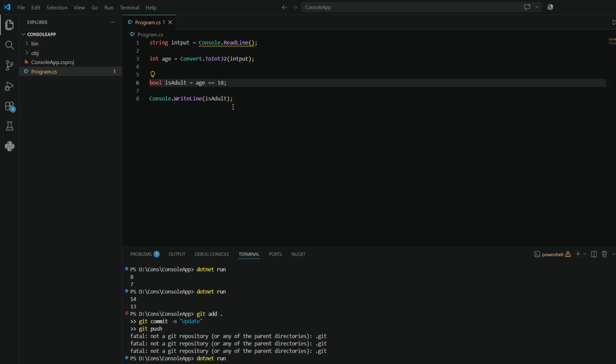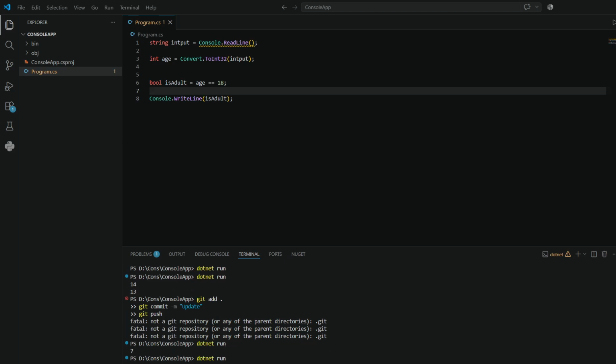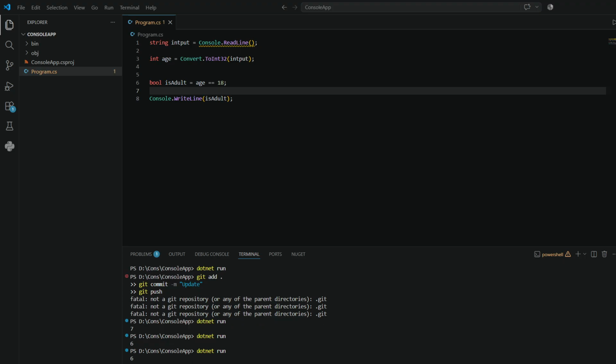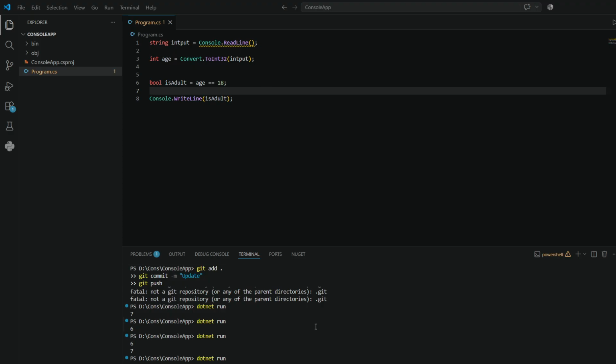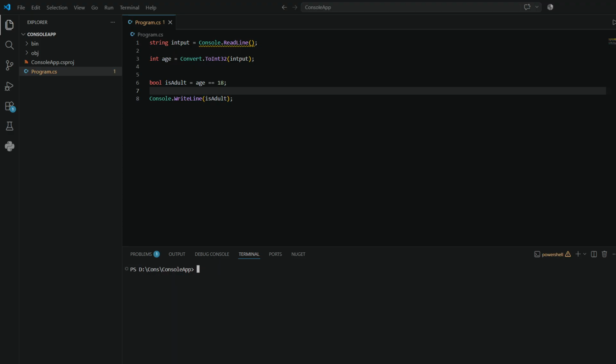And there are other comparison operators. For example, age == 18. Please be careful about the difference between = and ==, because = is used for assigning some value to a variable, but == checks whether the left side and right side are equal. So with ==, our age should be exactly 18 in order to get a true value. Whenever we write 19, we get false, but whenever we write 18, we get true. I think you got that.